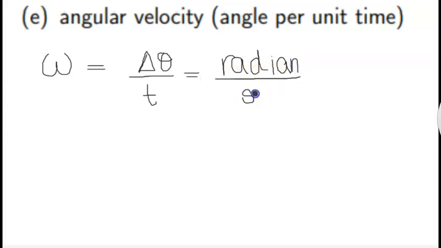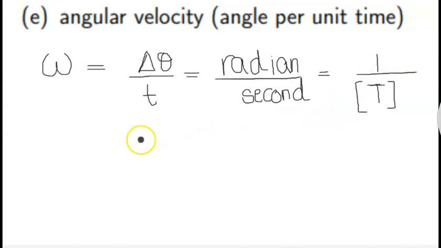And the unit for time is second. I'm writing it in full, you don't have to. I don't know what to do with radian. I'm stuck. But I know the second is T. If I don't know that one, that's just a 1. So the dimension for the angular velocity is going to be T. Bring the T from the denominator to the numerator. That becomes T minus 1. These are the dimensions.